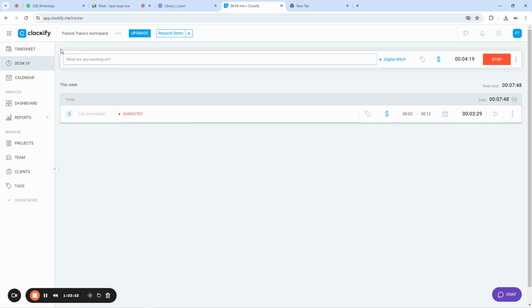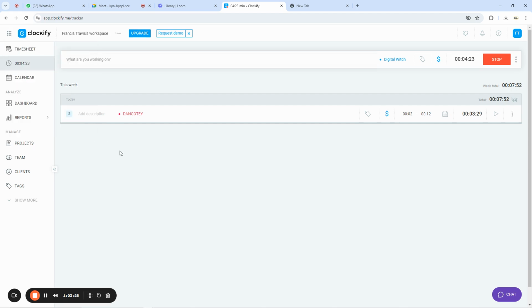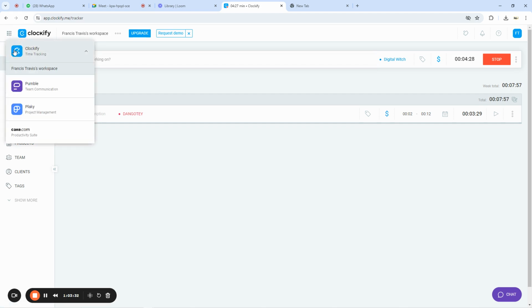Okay. We are talking about Clockify and we said that this is a tool that helps us to track time, right? I know the other time that Ekwi was doing hers, she actually went to Pombo, Placky, and all of that, but I just don't want you guys to be confused with all those things. Leave all those aside. Just understand the main focus, which is Clockify. So, what is Clockify? What does it do for us?